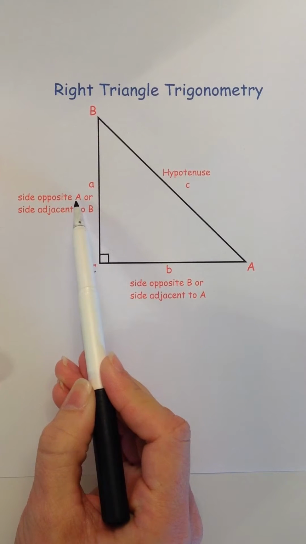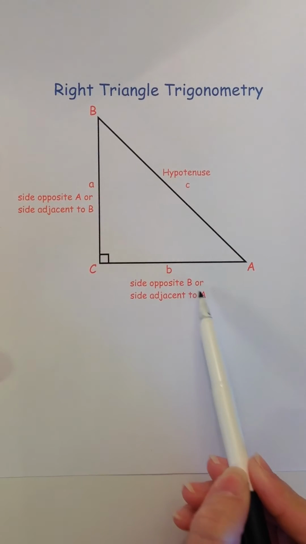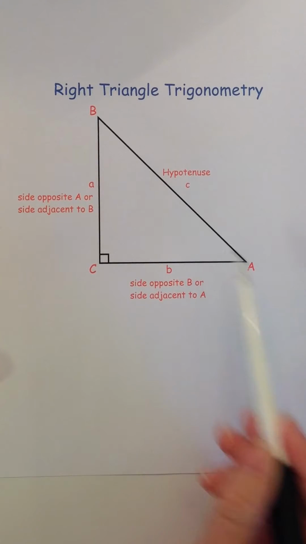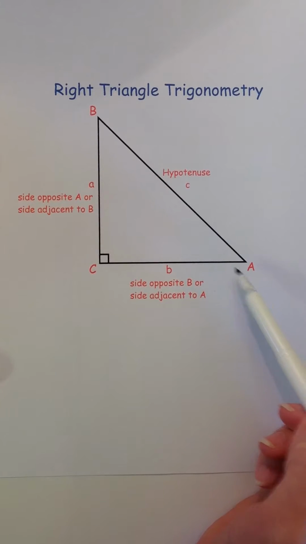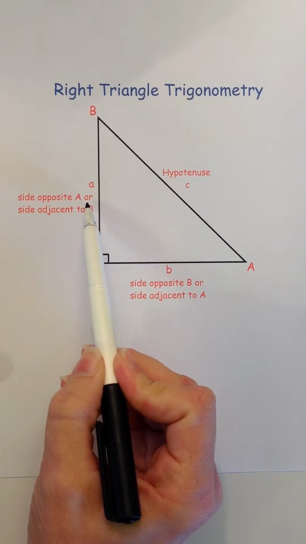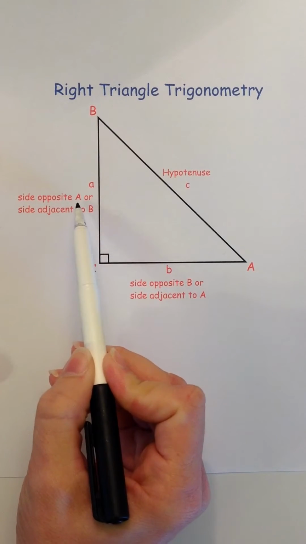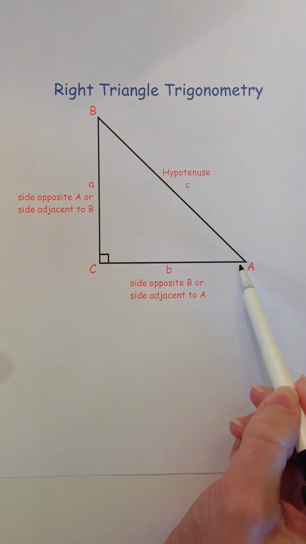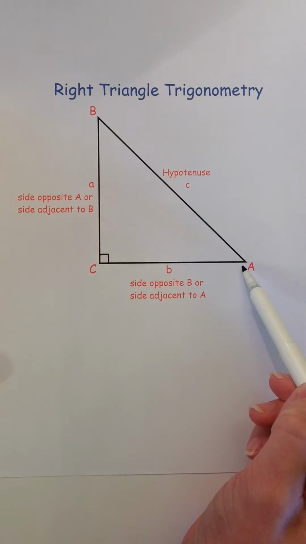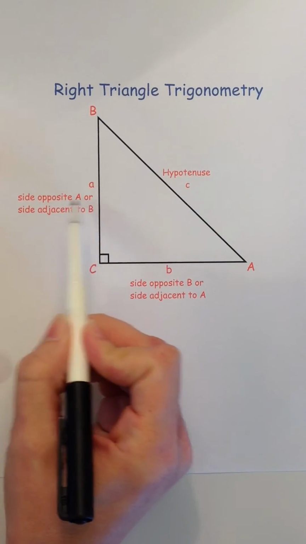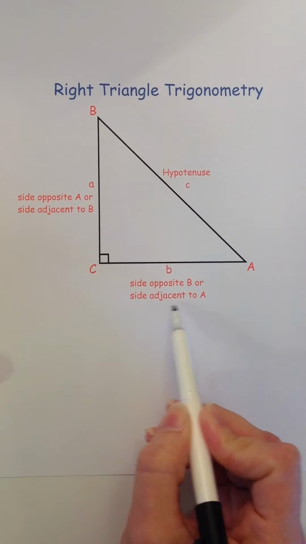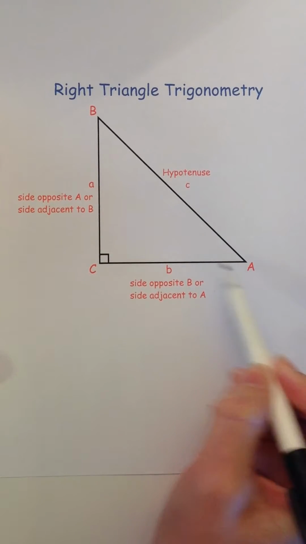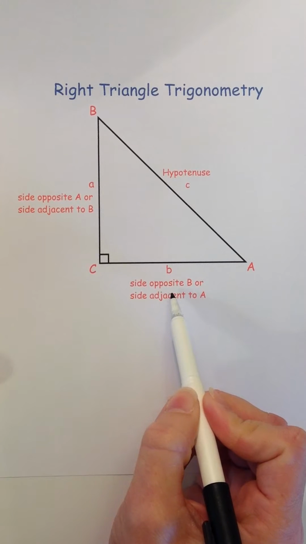One of them's always in reference to angle A, the other one's always in reference to angle B. So depending on which angle you're looking at will determine which of these statements we're going to refer to. If I were to go to angle A, this side or this leg of your right triangle would be referred to as the side that's opposite angle A. We had talked about sides being opposite earlier. Then this side or this leg would be referred to as the side that's adjacent to angle A. So again, from angle A, this would be the opposite side, this would be the adjacent side.